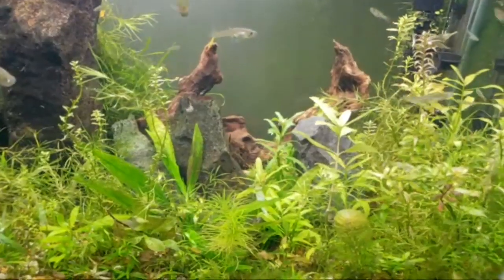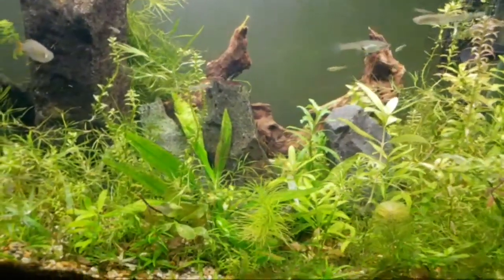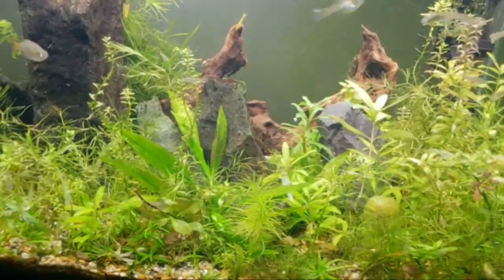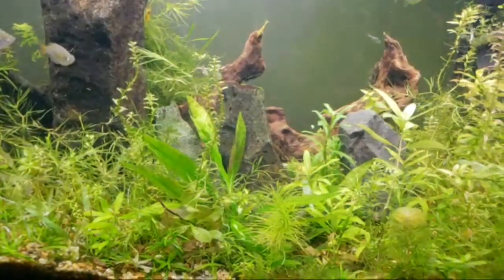Okay. You have planaria. Let's see. Mr. Movie Man, you have planaria in your shrimp tank. Is it possible to breed shrimp, or will the planaria just eat them?